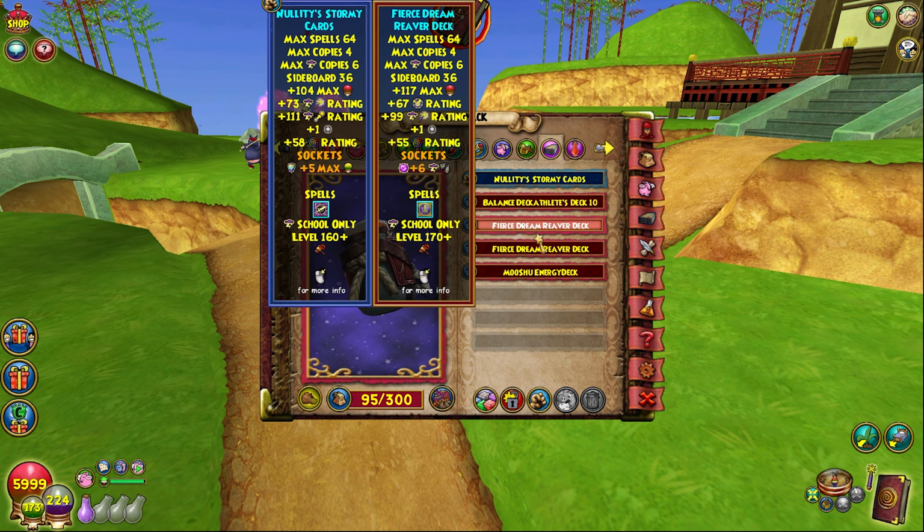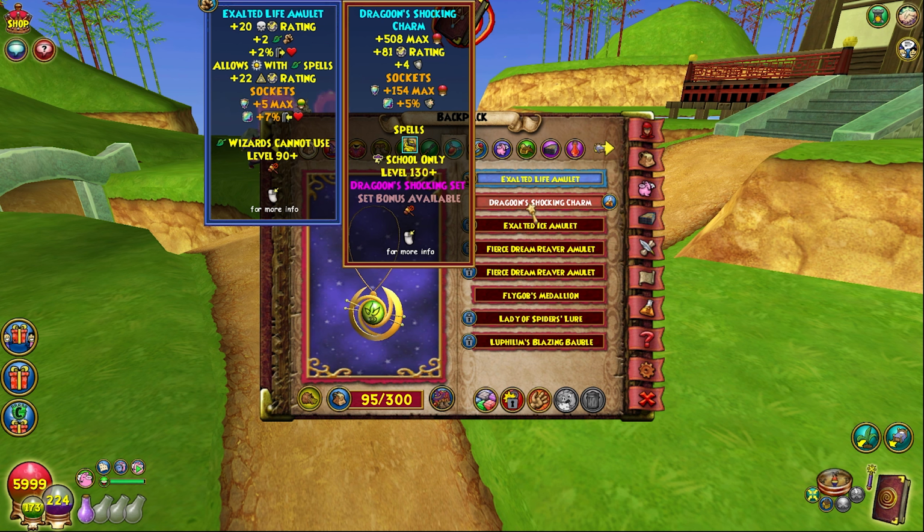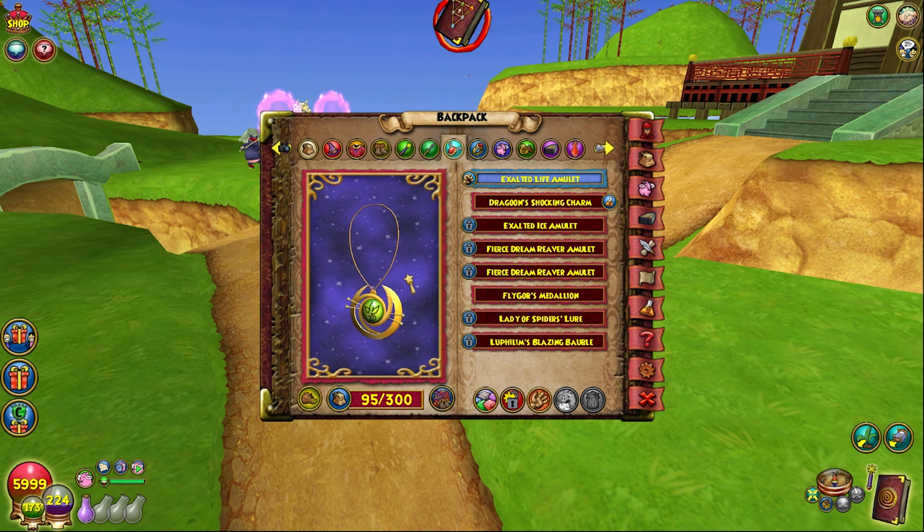But the stat caps are always going to be affected by the gear, so I wouldn't think too much of it. But it's interesting that we did see amulets get changed quite a lot over time. So I want to talk a little bit about that and give you guys my opinions and thoughts regarding that.